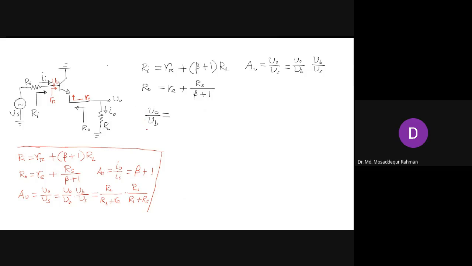When you have this V naught by VB, the ratio of two voltages, you apply the voltage division rule, right? Can I apply the voltage division rule here? Say V naught is the voltage at the emitter. We are on the emitter side, right? V naught on the emitter side. And VB is the base voltage, right? So looking from the emitter side, if you think of the T model, because in the T model it is from the emitter side. So if you think about the T model, we have something like this.